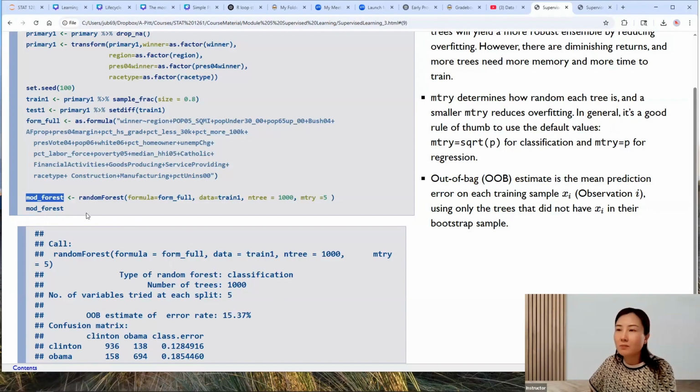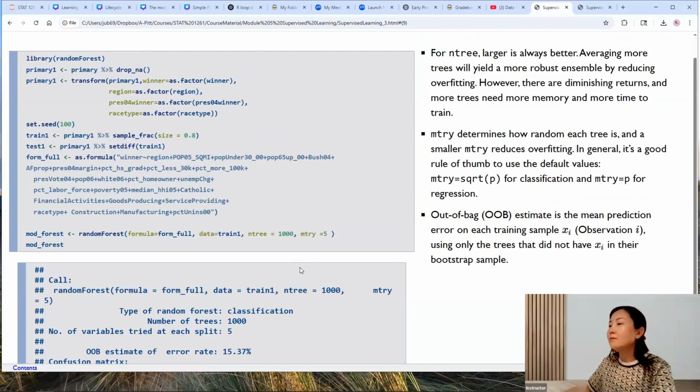So this is the default output of the random forest model. It shows you the number of trees and the number of variables tried at each split. And it also shows you something else, right? The OOB estimate of error rate. This is the out-of-bag estimate of the prediction error. We'll talk about it a little later.